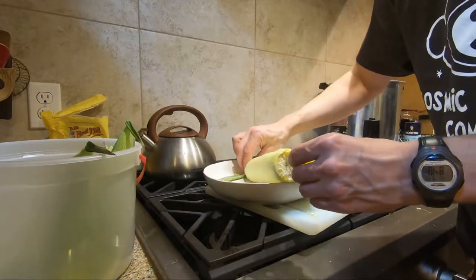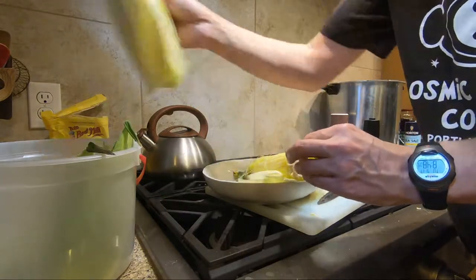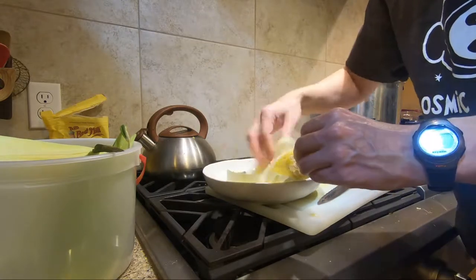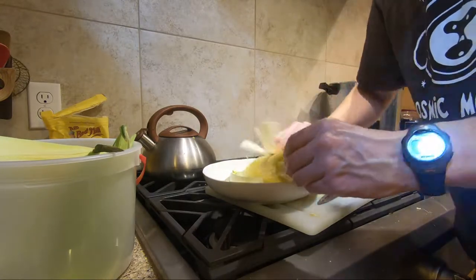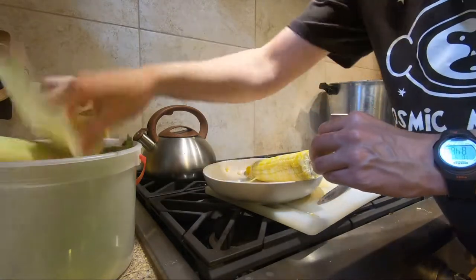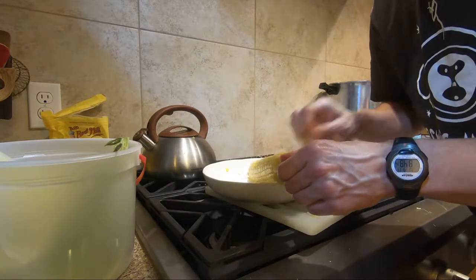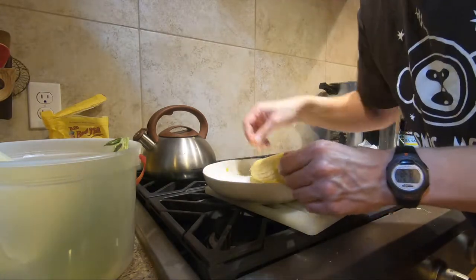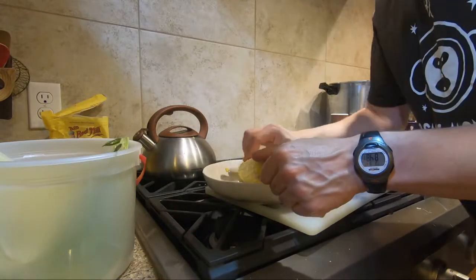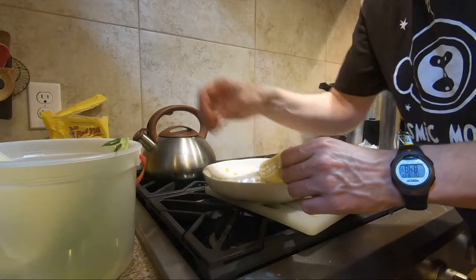Oops. And for the most part, it came off pretty well. There's still a little bit of the silk that I have to pick out. But it's not too bad. And for 2 minutes, that's pretty good efficiency for corn, I think.